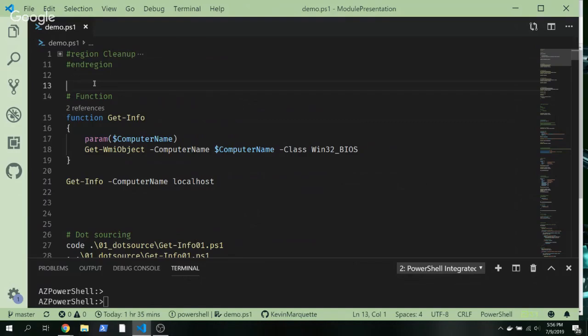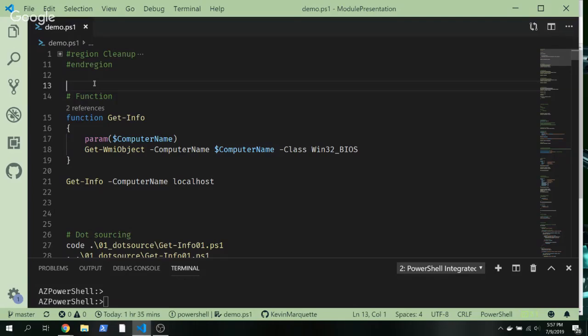Go ahead, Kevin. All right, so modules are supposed to step in where your packaging and collection of functions leaves off. I'm going to start with the idea that you already know how to build a function, and maybe your functions are getting out of hand, and you want to organize them and take them to the next level.